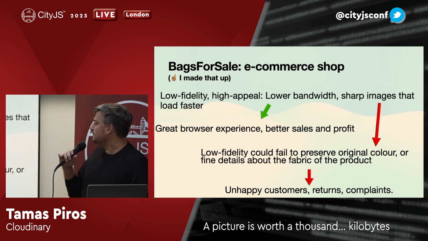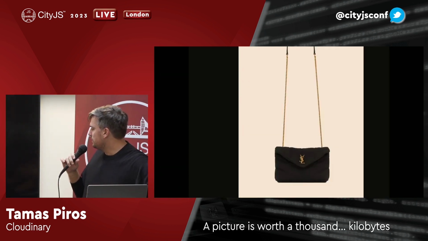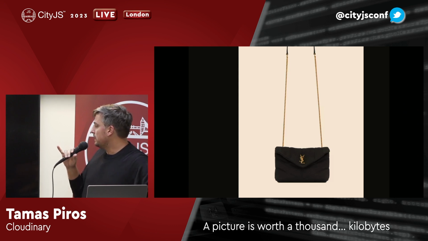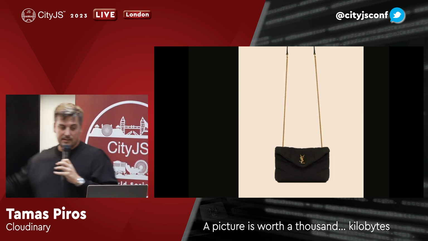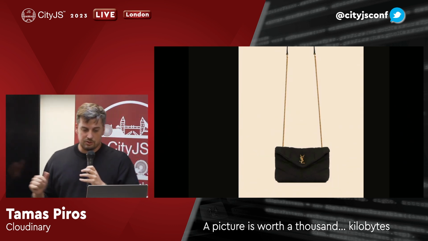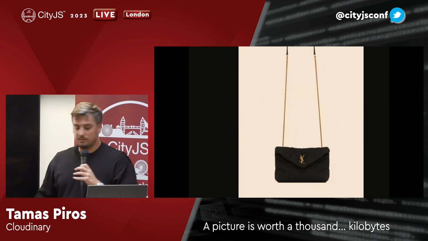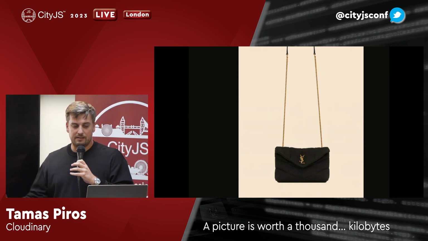Anyway, I made a video. Again, I don't know if this is going to be visible on the screen. It's not playing yet, but the original is a black leather bag. And when I created an AVIF version of it, it becomes dark green, and it kind of loses the detail of the fabric. So it's switching in between the two. I don't know if that's visible from where you sit. So I'm going to play it again. Okay, so it's kind of like dark green.